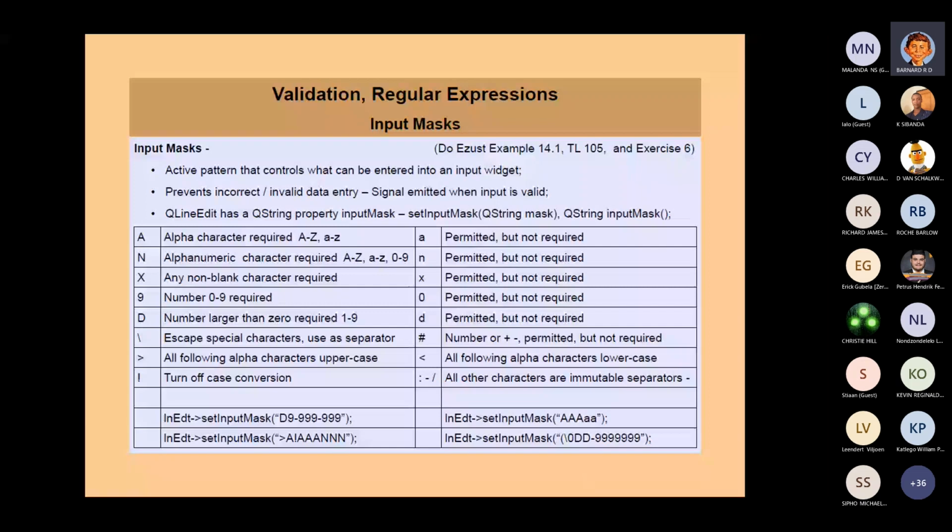The observant people here would have noticed that there's an odd bracket there, which I've just noticed. So just pretend one of the opening brackets isn't there. Okay, so it's a compulsory 0. Then the 2 capital D's means that a number larger than 0 is required. So what this first part of the input mask means is a compulsory 0 followed by 2 compulsory non-zero digits.